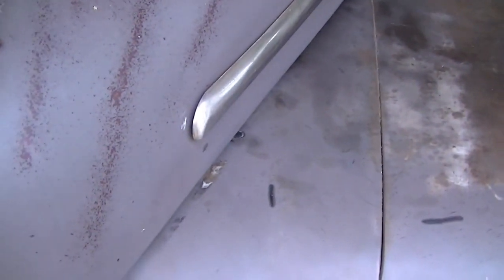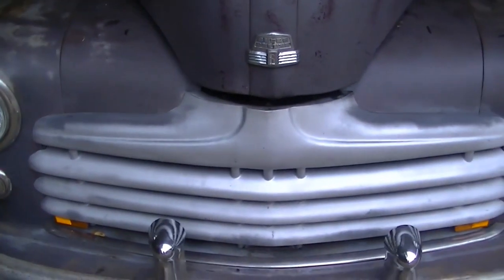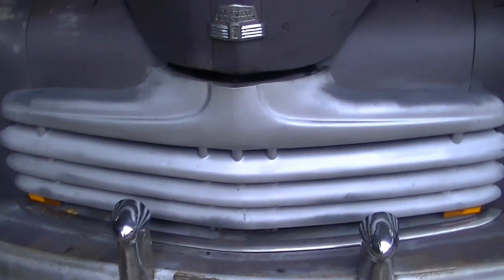Now you'll notice there's another line just to the left of that mark. That is the width of the radiator. And the radiator goes from right here at this point to this line here on the other side of the car. Now I know what you're thinking. Well, that's terrible, it's underneath the fenders. Well, of course it is. It has to be. It's much wider. But this opening is basically the full front of the car. And yes, that's a plastic grill. I'm trying to source an actual one.